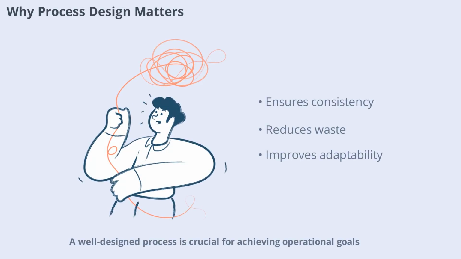Well-designed processes are crucial for achieving operational goals. They help organizations deliver consistent quality, meet deadlines, and respond quickly to changes in demand. Poorly designed processes, on the other hand, lead to bottlenecks, errors, and wasted resources. By investing time in process design, companies can gain a competitive edge and adapt more easily to market shifts. Let's look at how process design influences overall performance.